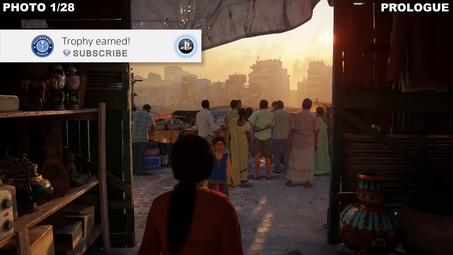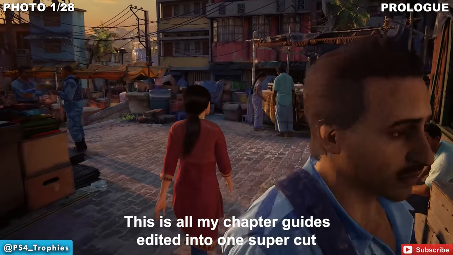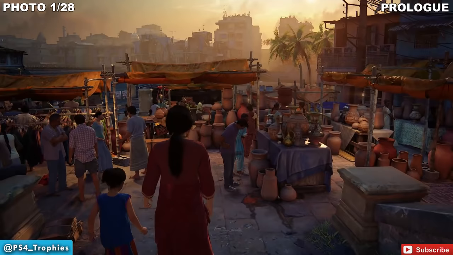Now normally I like to do one video of the entire game, all the collectibles in one guide. However, I just don't have time because I'm moving, so I don't know if I'm going to have them all ready prior to launch. So we're going to do it chapter by chapter, starting with the prologue.